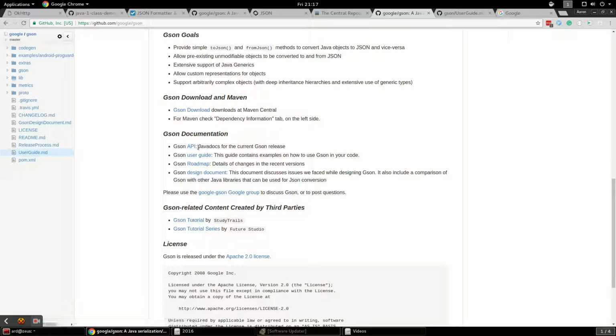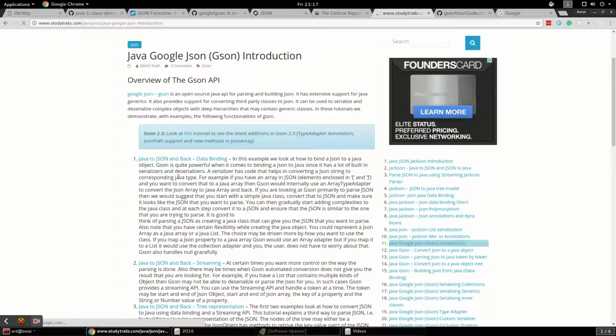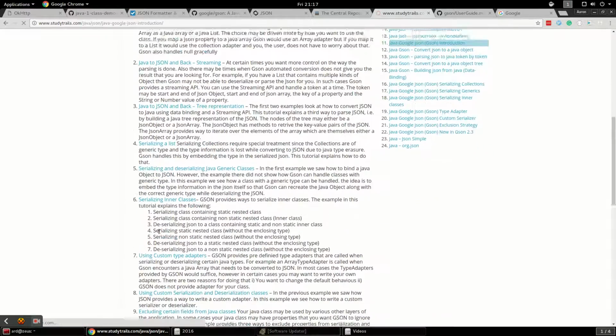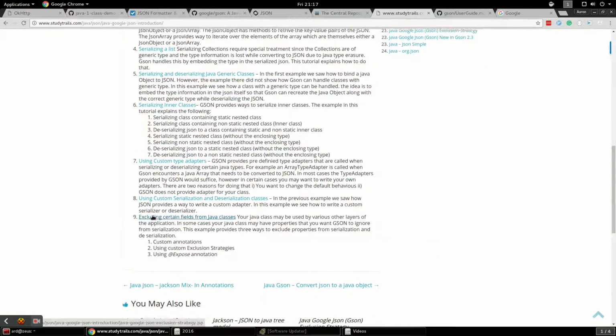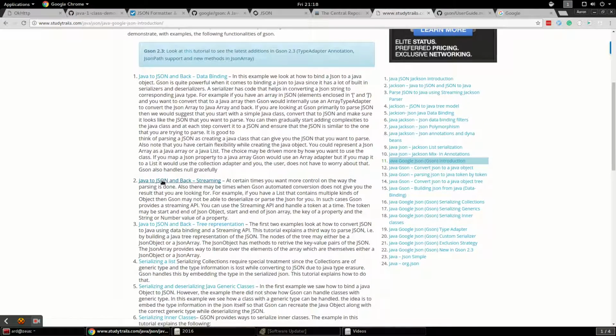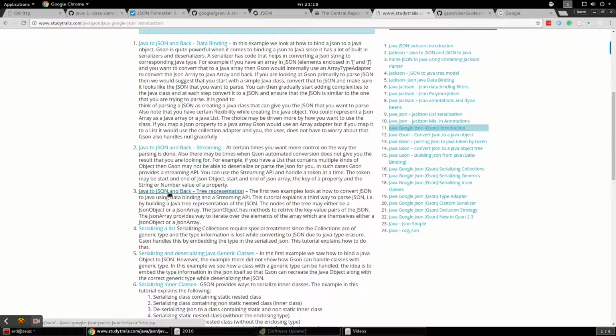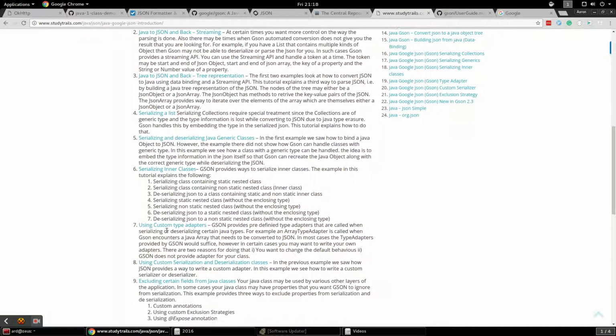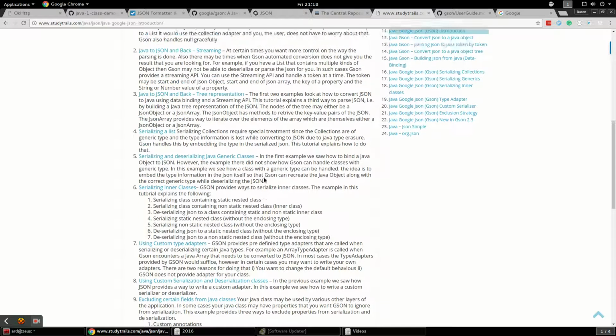So let's check out, that didn't help me very much. It gave me a lot of stuff about objects, but what I have is a string and I want to parse it into objects. I don't want to go back the other way. So here's some examples. It looks like Java to JSON and back, serializing and deserializing. So it looks like we have to get a little bit more complicated with this. It's not going to just give us generic objects, maybe.